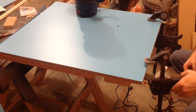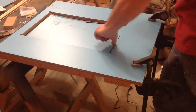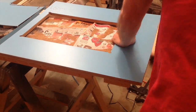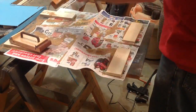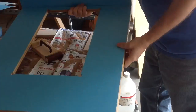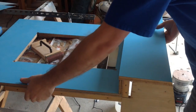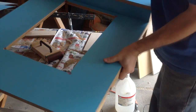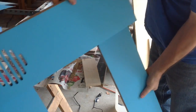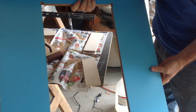I'm going to go ahead and trim it to size now. There's a little hole that you see there so that I can go ahead and route out to the coin door. It's coming out pretty well at this point, I think. That was a new sanding block that I made just for this. And here we are at the end, displaying the finished front panel, ready to go back onto the arcade unit. I think it looks great at this point.